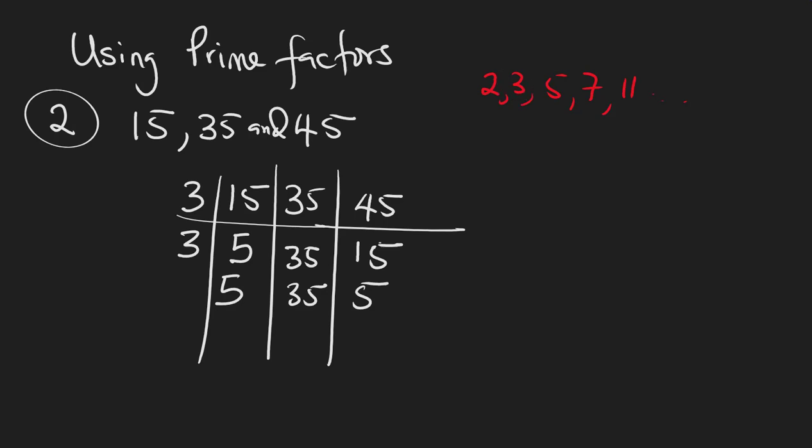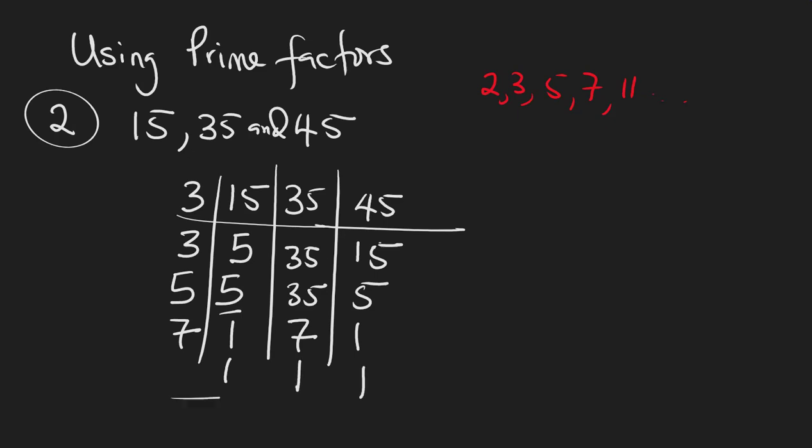What can go into 5? We have 5 here. 5 divided by 5 is 1. Then 35 divided by 5 is 7, right? 5 divided by 5 is 1. So write 1. Is there a number that 5 can divide among these? Of course no. So we move to the next one, which is 7. Can 7 divide? Of course, 7 can divide 7. We told you that once it is 1, keep on writing 1. 7 divided by 7 is 1.